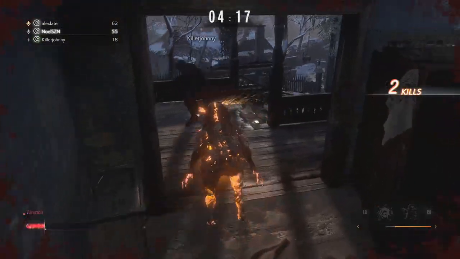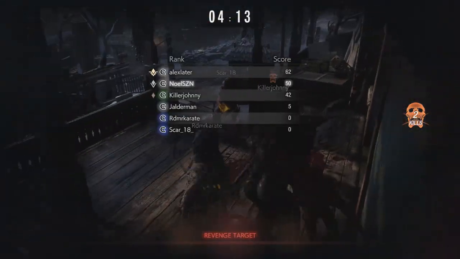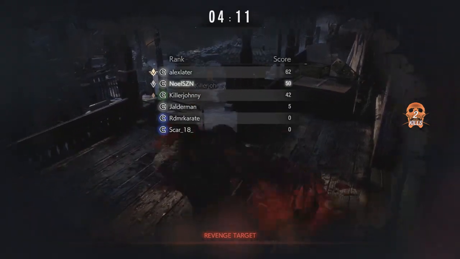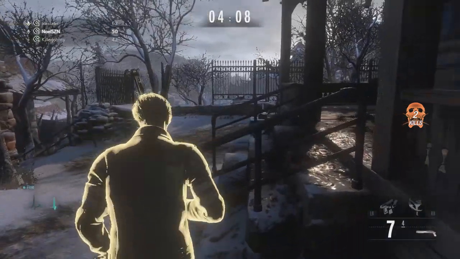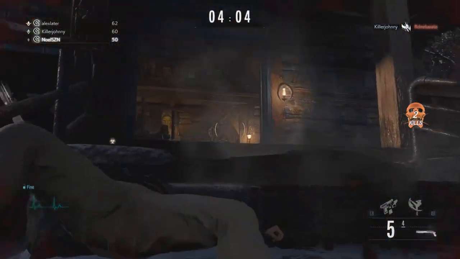Not to mention he has a passive skill where he can stand still and spam, and he takes less damage and does more damage. And then the Nighthawk had a coin where he inverts your controls. So, I mean, this lobby was definitely one-sided.